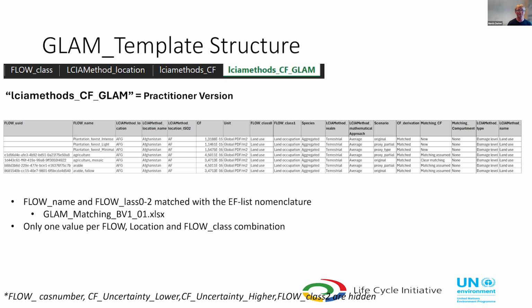And then we have done the same for the compartment. In this case, there was no compartment matching necessary, as the names for land use were already the same. They're already harmonized with the EF list. And then I also applied some filters, because before I said there are several characterization factors per flow name and flow class combination. So in this case, we decided to filter for average characterization factors. So the marginal ones are out, and then only one scenario.